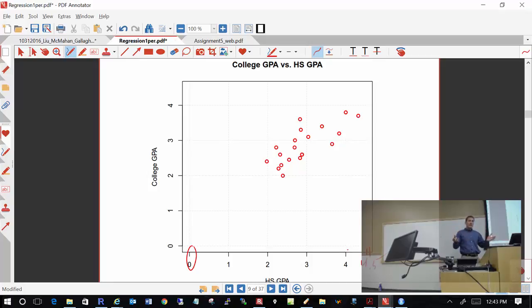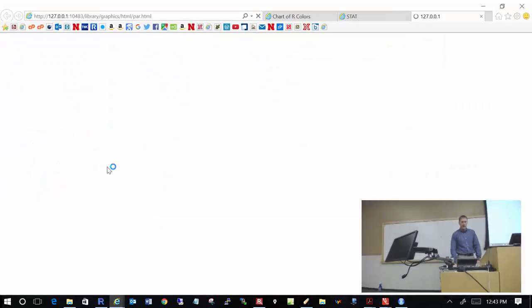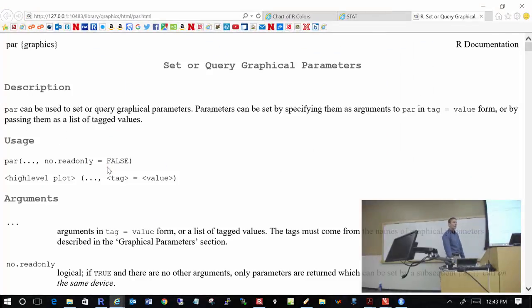That's the default. Now, how can you change that to maybe you want it actually at 0 and you want it actually at 4.5 in terms of the far limits of that x-axis? That's where the par function, which controls these graphical defaults, can help you. So to see more information about the par function, what do you think you should do? Well, type help, parentheses, par, end parentheses. Or you can access it through more point-and-click methods, as we showed before.